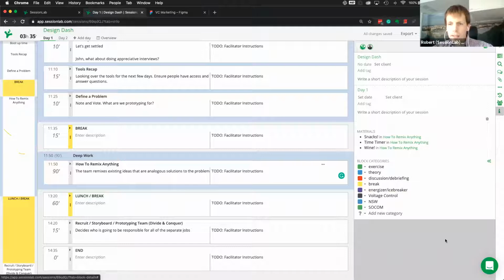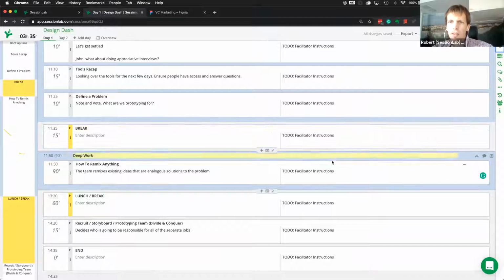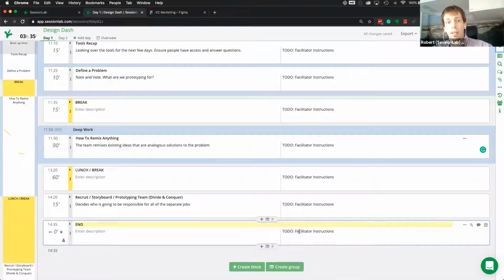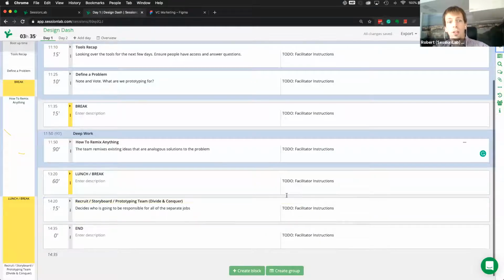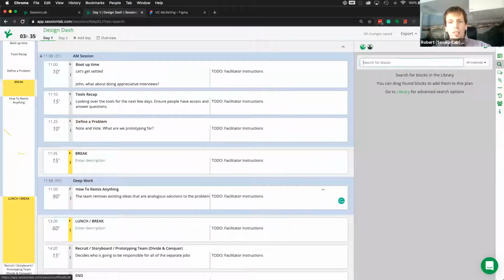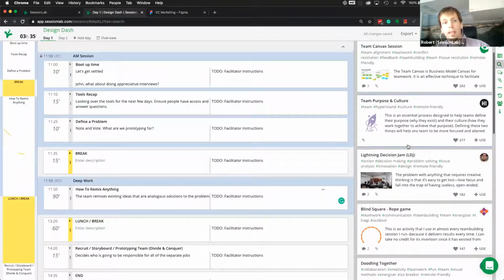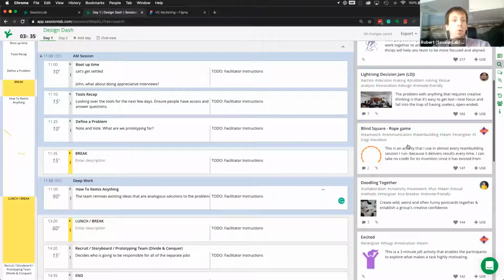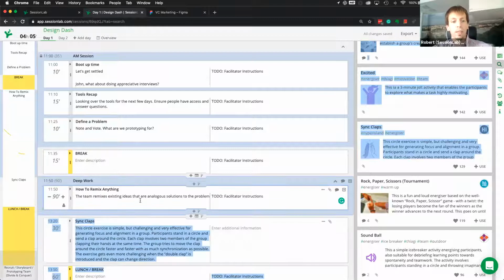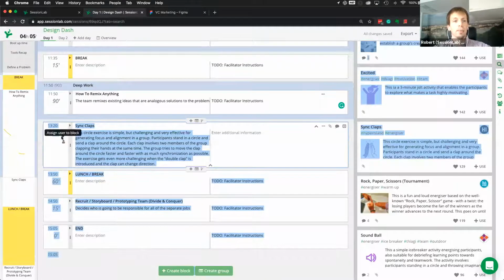Yep. And lastly, there was a question or suggestion among the comments: how can you use contents or blocks from the library in Session Lab? I wanted to mention an example. Let's say you realize during the session that you need an Energizer game. There's a really easy way to iterate on that. If you click on the search icon and just type Energizer, you can easily search and pull activities from the public library of workshop activities in Session Lab, or if you have your own private library set up for your team, from that too. Any activity can be simply dragged and dropped there, and again, timing is immediately updated.